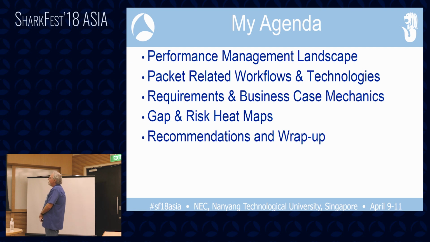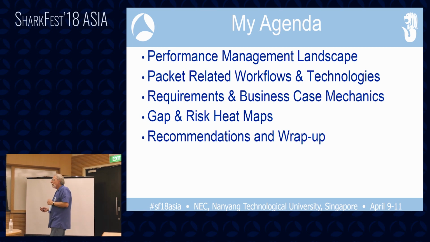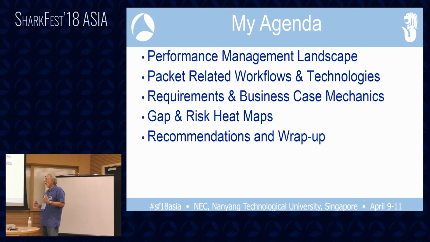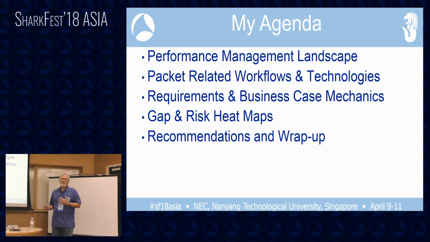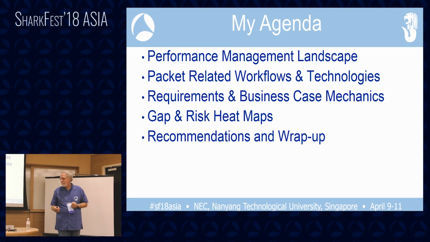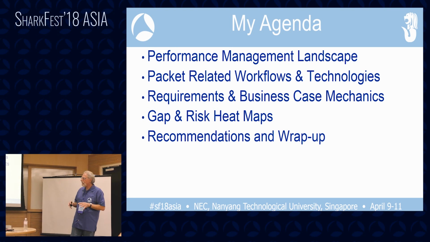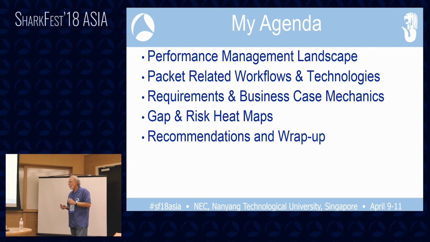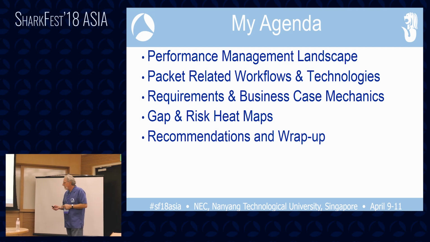So in terms of what I'm going to discuss, we're going to do a brief level set of something I call a performance management landscape. What are all the different technologies and instrumentation and tooling that make up a comprehensive performance management program? Then we're going to deep dive into packet-related workflows and technologies. We're going to look at some ideas around how you can document requirements and create a business case. What are some of the mechanics around that? Then we're going to look at some examples of gap analysis and risk heat maps, and then we'll look at some final recommendations and wrap up.